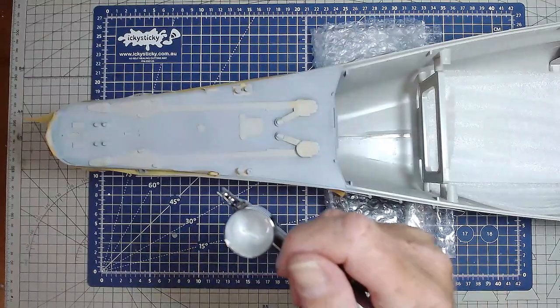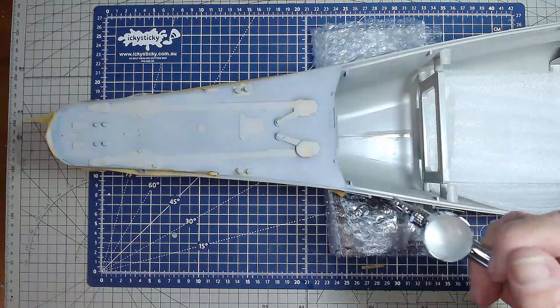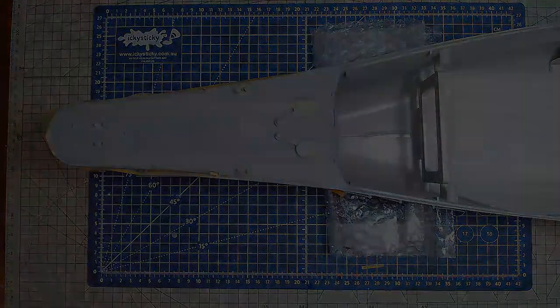All right, looks good enough to me. All right. We'll see how that looks with the masking off. We'll be back in a sec.